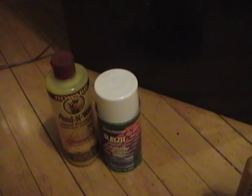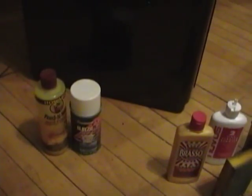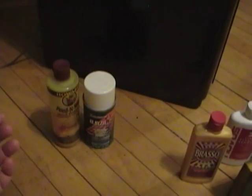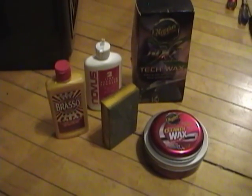So if you don't mind reapplying them every few months or a year or so, by all means, you can put this on a really dull cabinet and it'll look great. But I found that not only did it fade, but it feels a little bit tacky because you've got oil and wax on the surface, especially the oil, and it kind of attracts dust and fingerprints will show. So that's my advice. Take it or leave it. It's what works for me. I know other people have other ideas about what works with Bakelite.